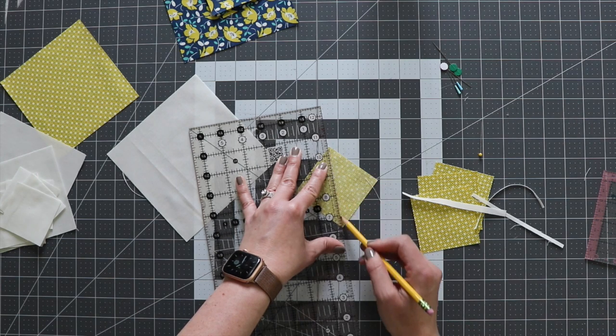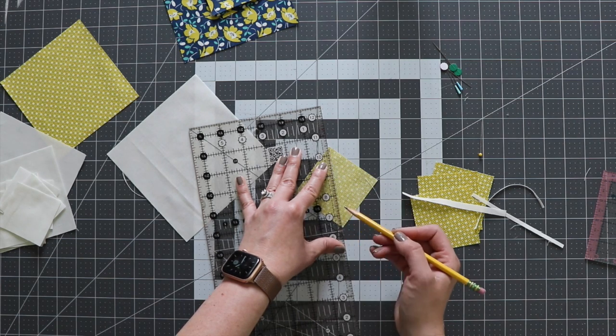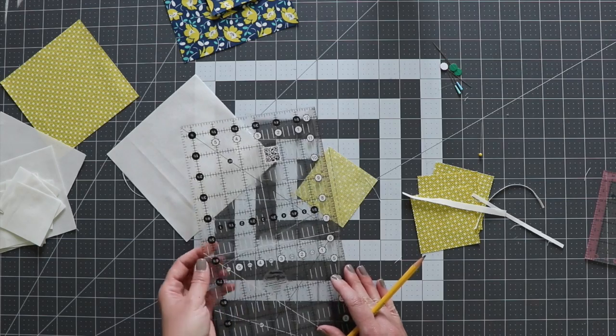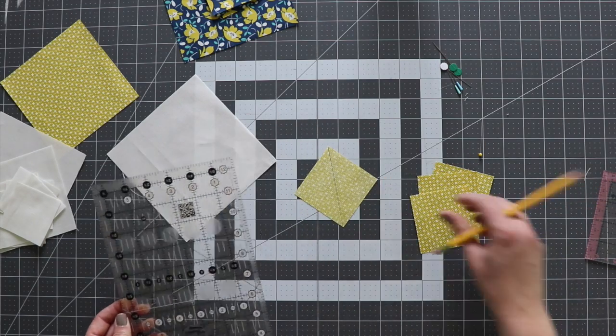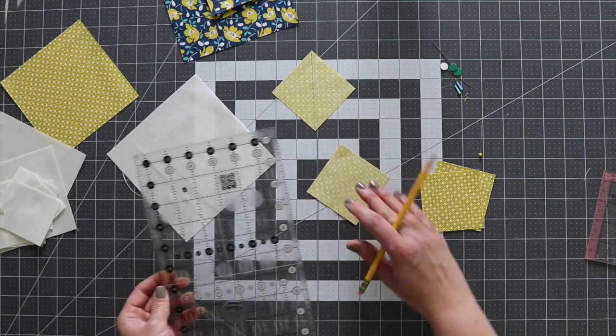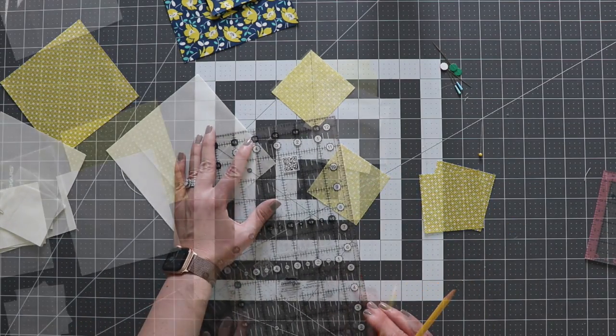I'm just using a pencil. This is not going to be seen, so you could use a pencil or a fabric-friendly pen if you wanted to. And I'm just going to repeat that for all of these blocks here.